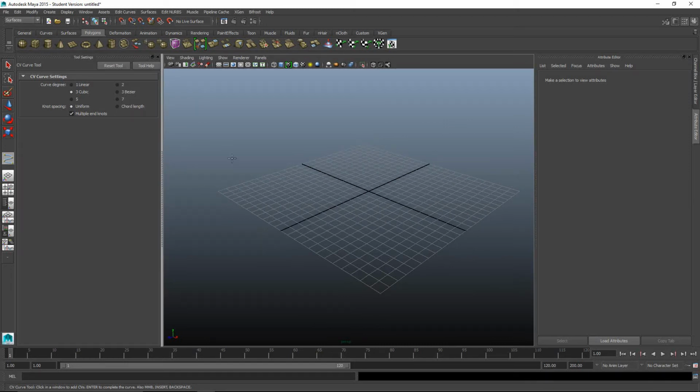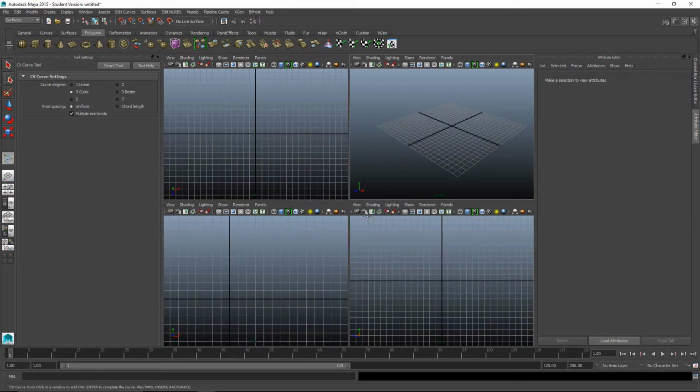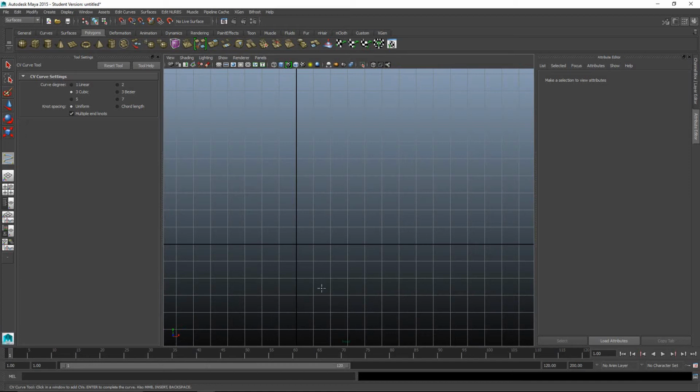Alright, the first thing of note is if you're making your CV curve in the perspective view, it is going to make it on the grid. So it's not truly 3D in this view. It's just going to lay it right on the grid, and then later you can go and manipulate it. So it's usually better to make it in one of the other views, like front, top, or side, and today we'll use the front view. It's also handy to remember if you're going to revolve something with your CV curve, sort of make it in the view that it's going to revolve in, and it'll just save you a little time from rotating that later.